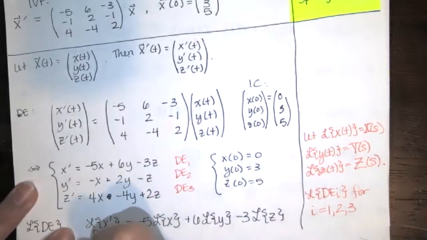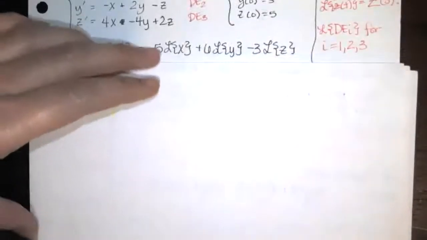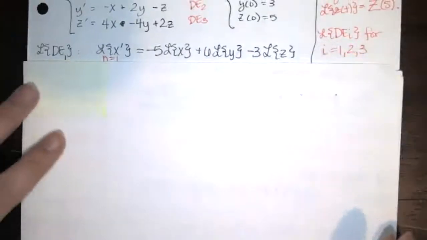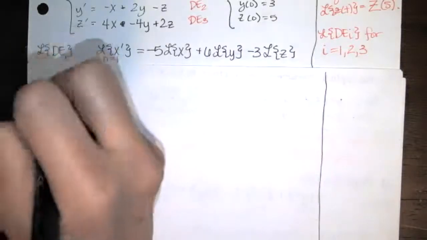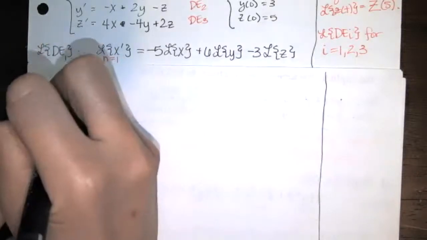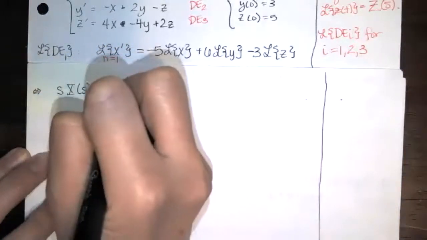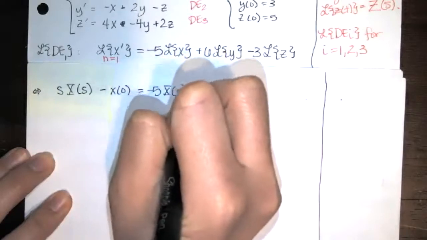It's the Laplace transform of a derivative, so it has a couple of terms. So let's write that out now. The Laplace transform of the first derivative gives us an s to the first times X of s minus little x at 0. And this will equal all of this.